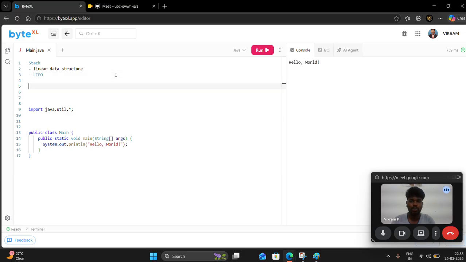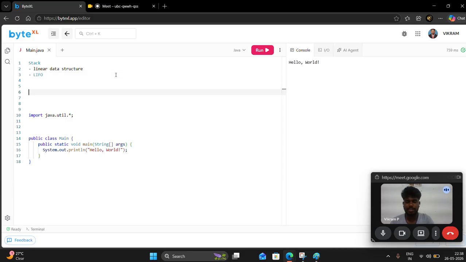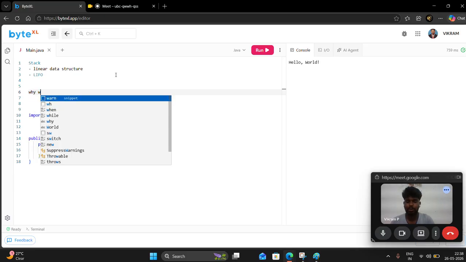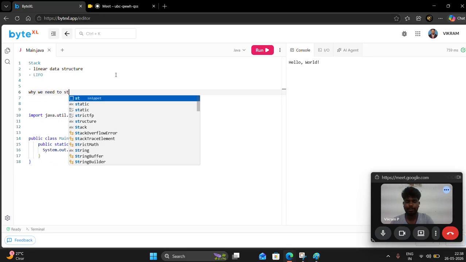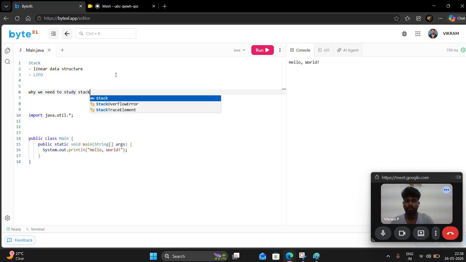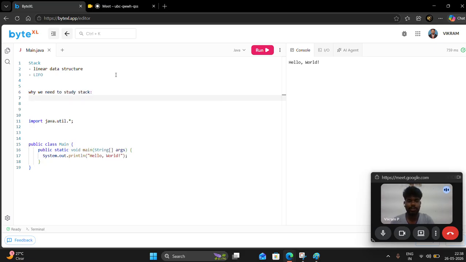Why do we need to study stack? Basically, we want to learn how the last inserted value is handled in basic applications. That's why we need to study stack.